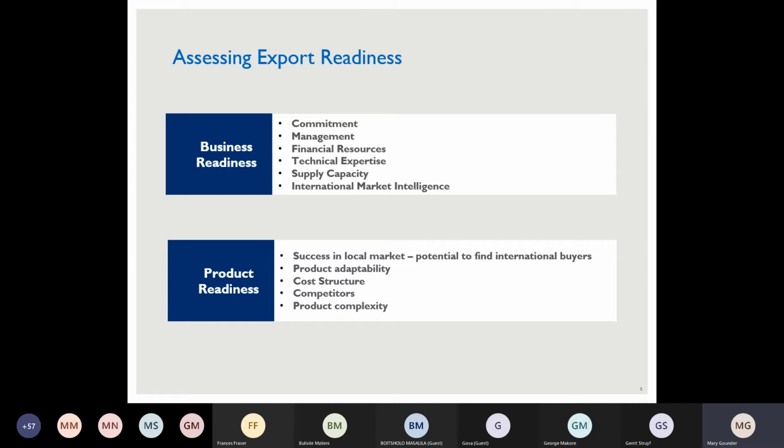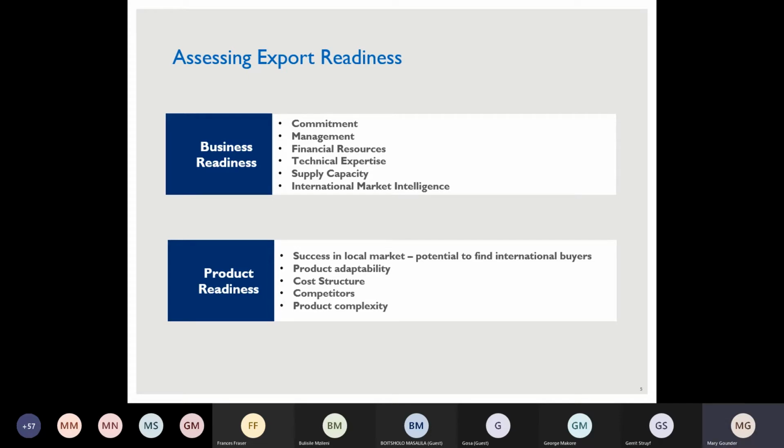International market intelligence. That's where organizations like the USA Trade Up comes in, where BEMA comes in, to help you with this sort of information. So it's great that you are attending today. If you do not already have a relationship with them, you can start a relationship with them and contact your local country representative to find out more about what's offered from USA Trade Up. And I'm sure Gerrit will be more than happy to help you.